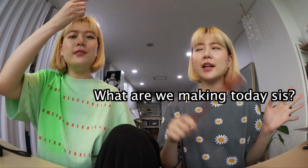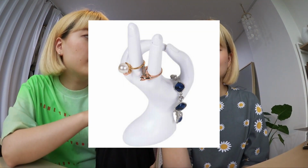Today, what are we gonna make, sister? When you go to an accessory shop, you know there's this concrete hand-looking model. They put rings on it. It can be used as interior decoration, but we're gonna make it as our jewelry holder.